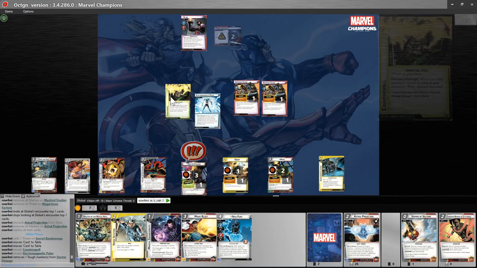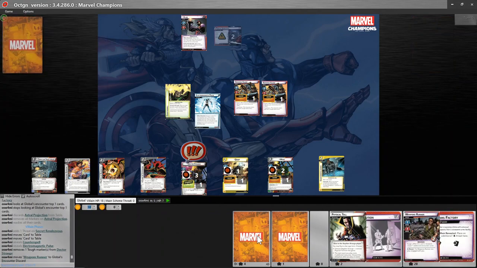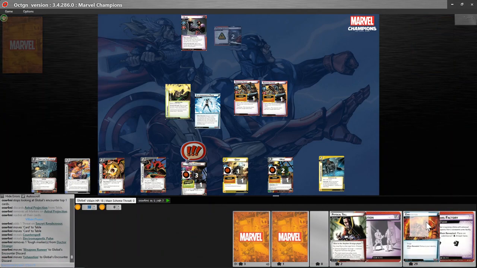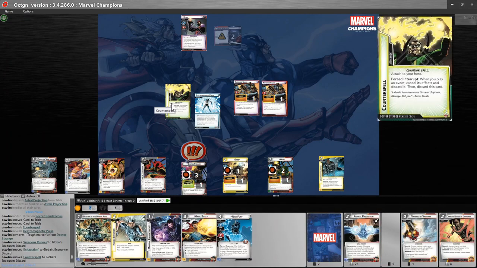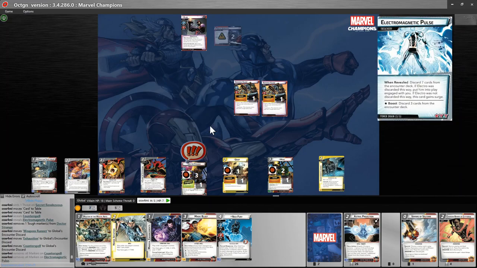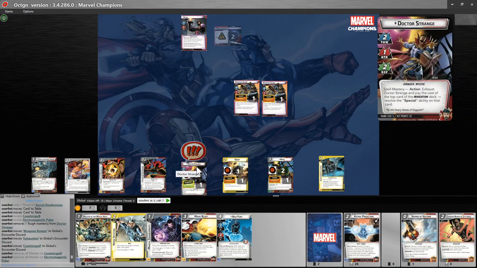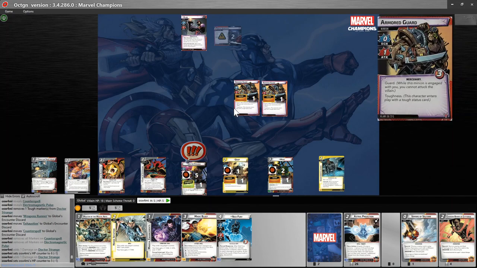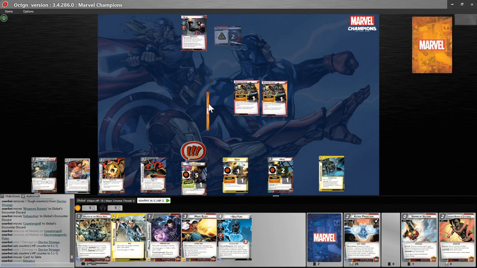1, 2, 3, 4. My tough is gone. We've got to discard the top three cards. 1, 2, 3. Ooh, counterspell. That guy got away. Alright. Bye, counterspells. He attacks for one. I will take the damage. He, the other one, attacks for one. I'll take that damage. We reveal an encounter card.